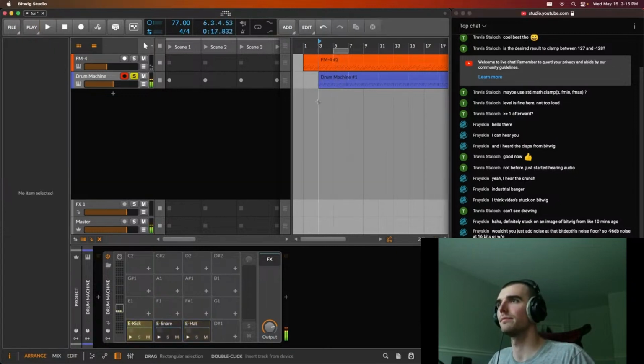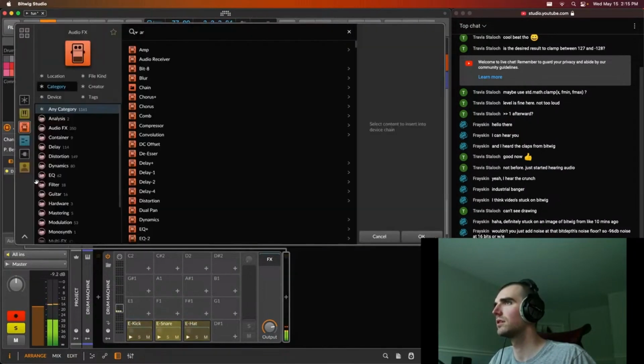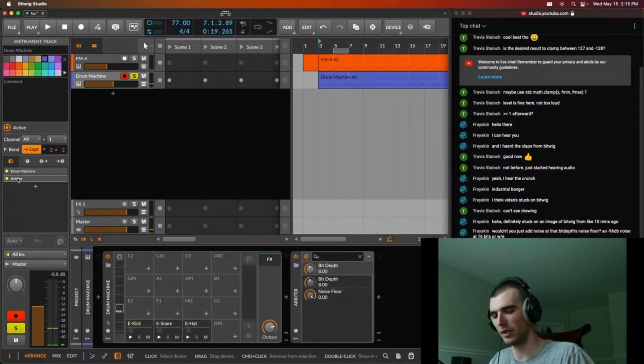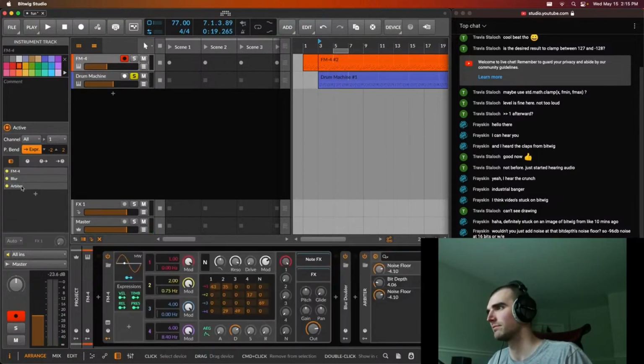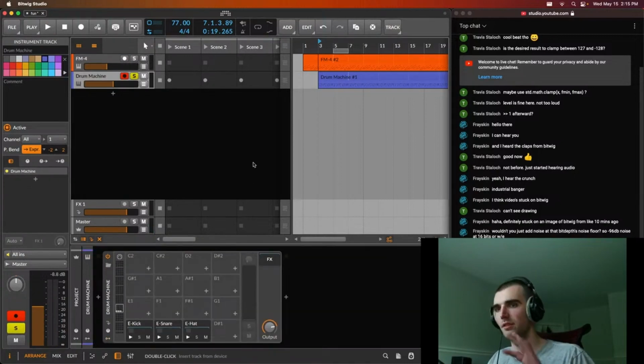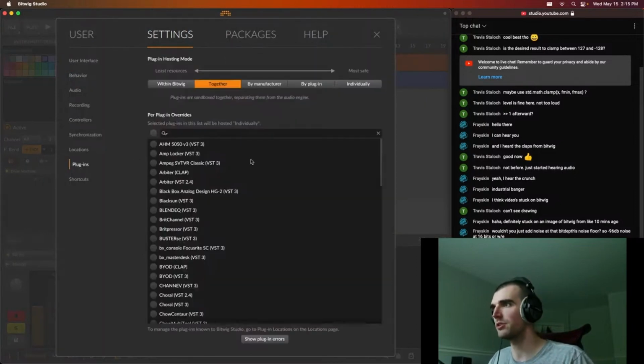All right. It doesn't really sound like it's working. Might be because I had two instances of it, and so it wasn't actually reloading the plugin. I'm just going to rescan it just to be safe.